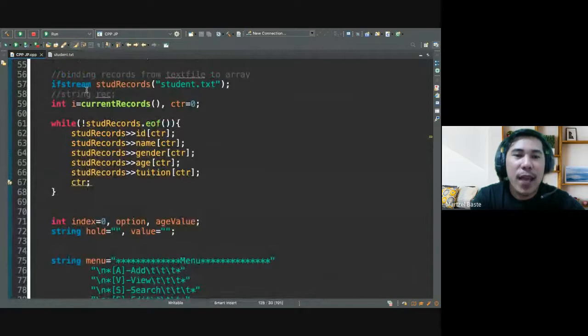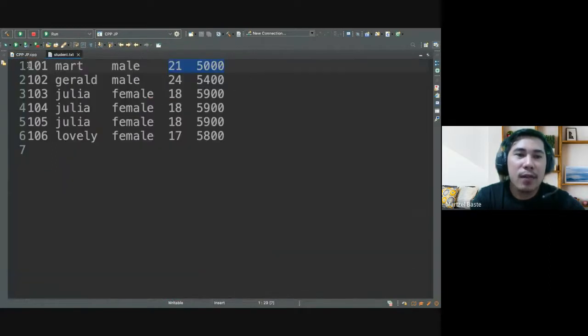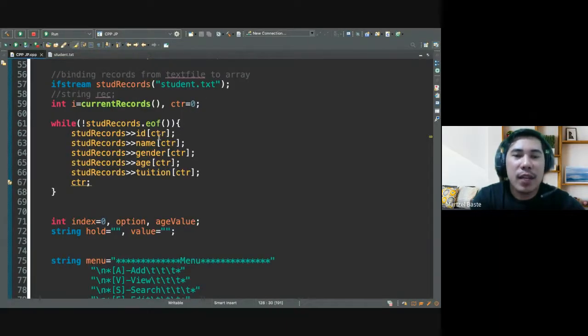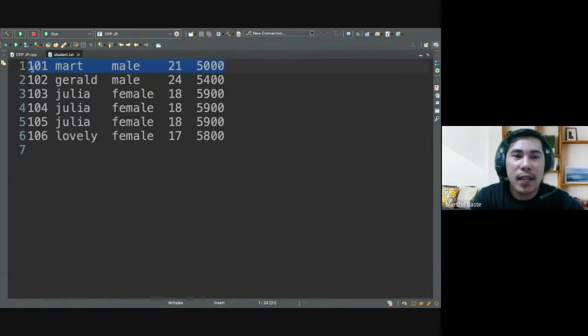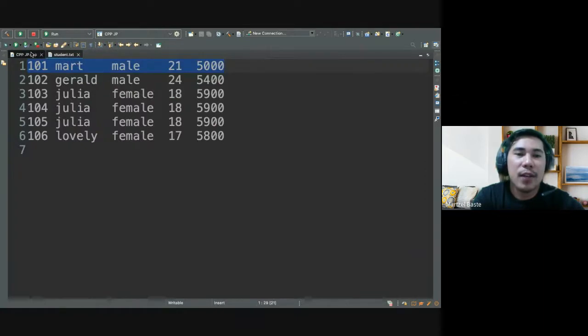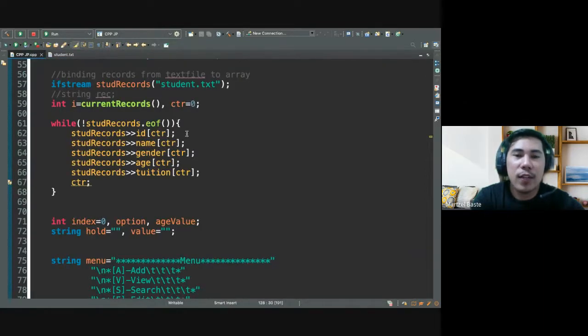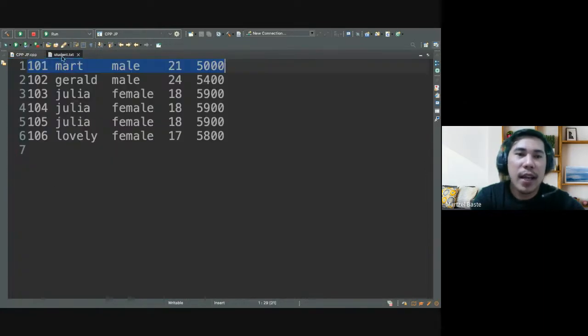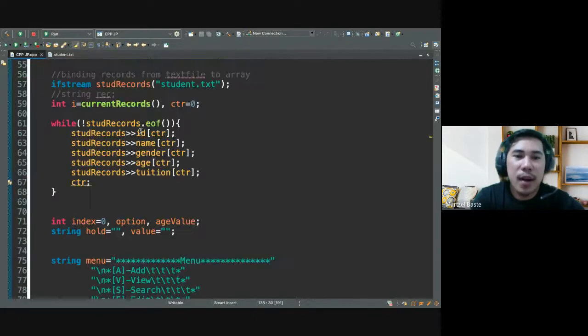So every time it reads per entire line, okay, the first value read is 101, recorded in the ID. Okay, that's the first index. So first one is 0. The next, the name, is stored here.